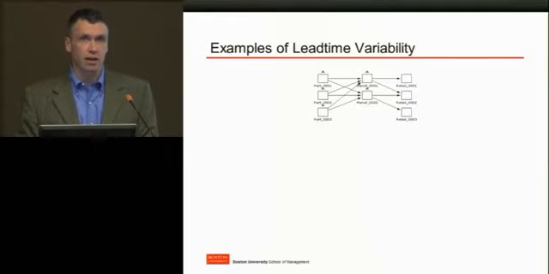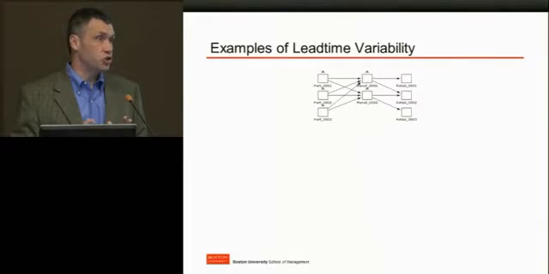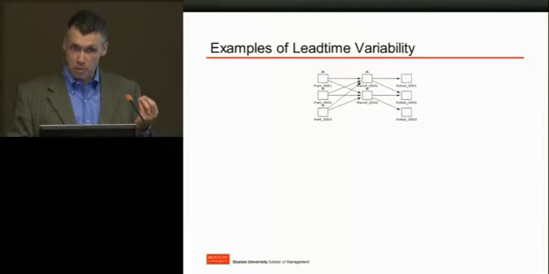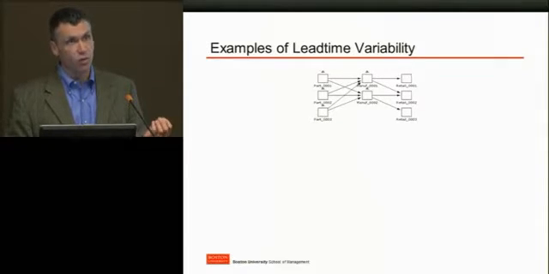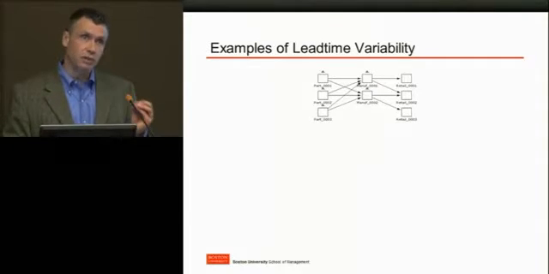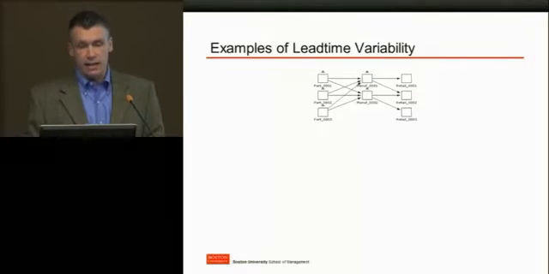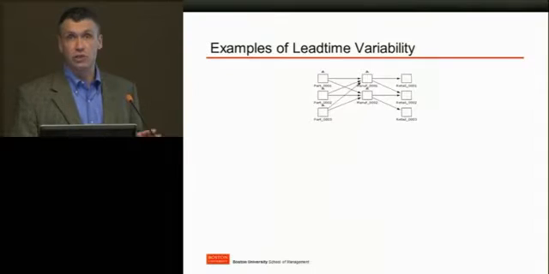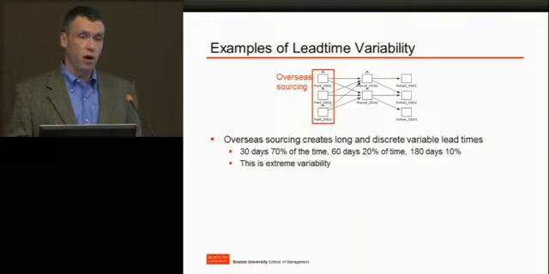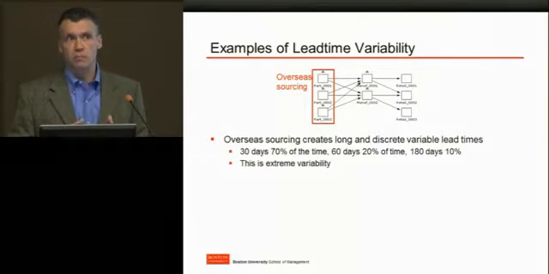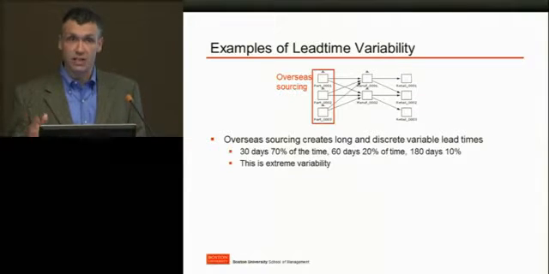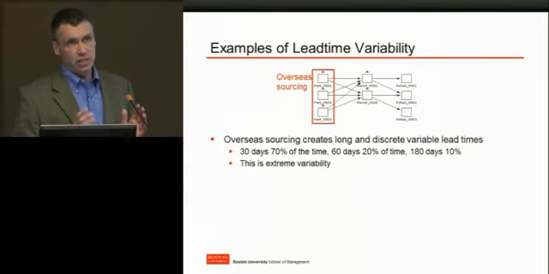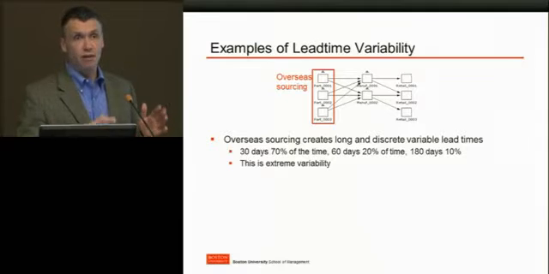Starting with an example of variability — this is an eight-stage supply chain modeled at the SKU-location level. So it's a particular item at a particular location, which is the level of detail at which a planner has to stock inventory. Here we have numerous sources of variability. For overseas suppliers, we typically have lead time structures that are, say, 30 days 70% of the time, 60 days 20% of the time, and enormous problems like 180 days the remainder of the time. So on the raw material supply side, it is typically very discrete and very lumpy.